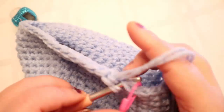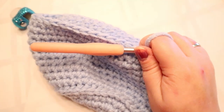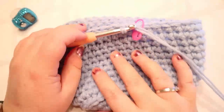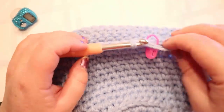And if you don't have the right amount of stitches around because you've dropped some somewhere, that's fine. It doesn't matter. It's not going to affect your basket at all. When I do these beginner videos, it's a beginner video, so it's not going to matter if you've dropped stitches somewhere. And you probably won't even notice in here.